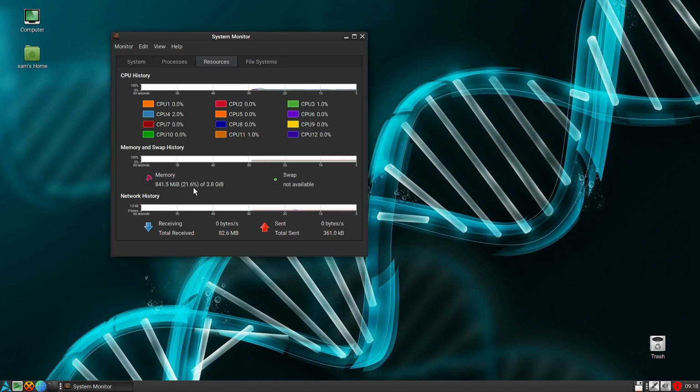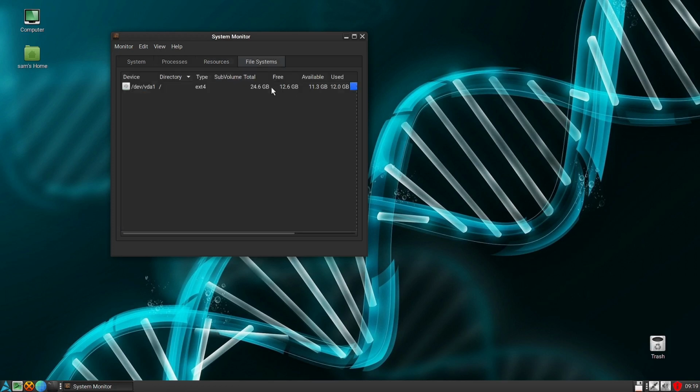So it is very light, and the memory usage is 843.1 MB. So if your system is older or if you have got less memory and you want to run the community edition, you should go for the GTK community edition, that is this Mate community edition for Artix Linux, instead of the KDE. KDE you can run where the memory is there. So if you got 16 GB of RAM on your system, you go with the KDE. If you got lesser RAM, for example, if you got 8 GB RAM, you are better off with the Artix Linux Mate community edition. So that will be better for your system.